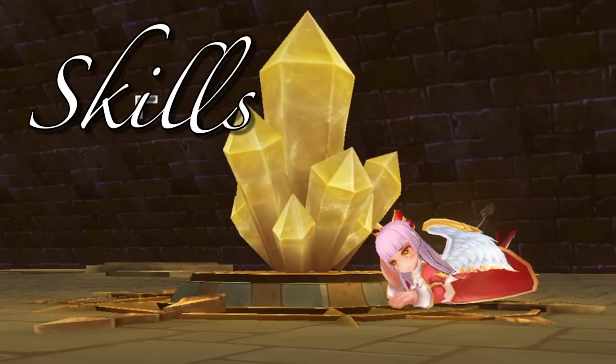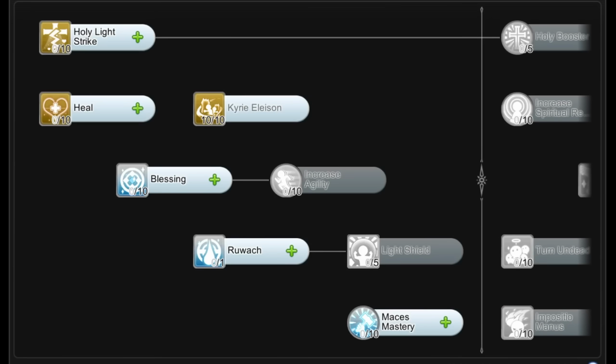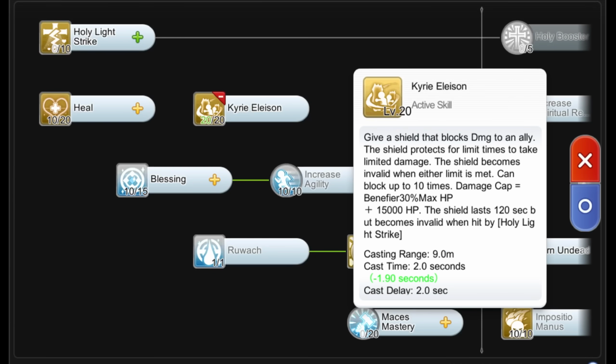Next, let's discuss the most important skills to get for WoE. For the Acolyte skills, get level 10 Kyrie Eleison, which is probably one of the most useful skills in WoE, as it gives a shield that blocks damage. It is important that you max this out to level 20 at Job Breakthrough, since at level 20, Kyrie Eleison provides a very useful and life-saving 15,000 HP shield bonus.